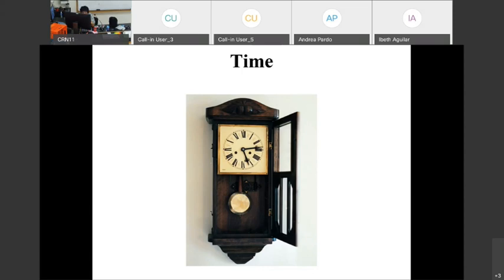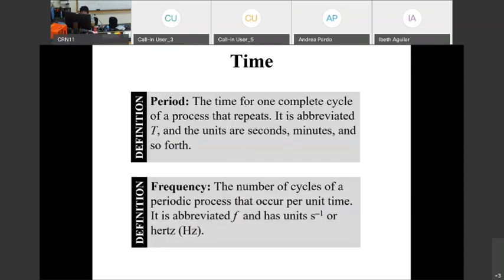So if the pendulum is going back and forth, we can measure the period it takes to do that. That doesn't give you the time, but it's measuring time units. It's measuring seconds. Take a look. Period is the time for one complete cycle of the process to be repeated. And then frequency, easy guys. Frequency is just the inverse of period. So it's the number of cycles per unit time.